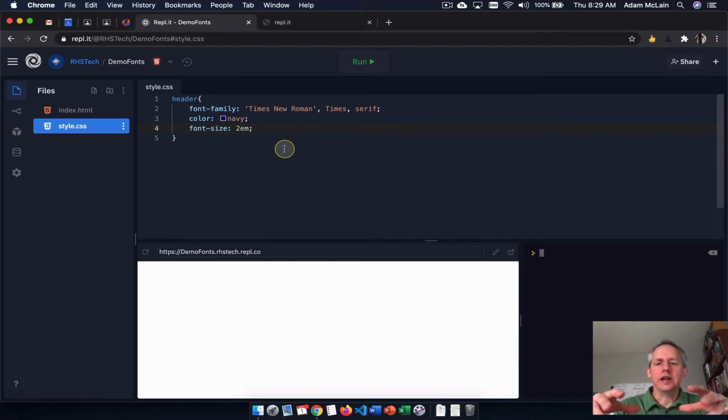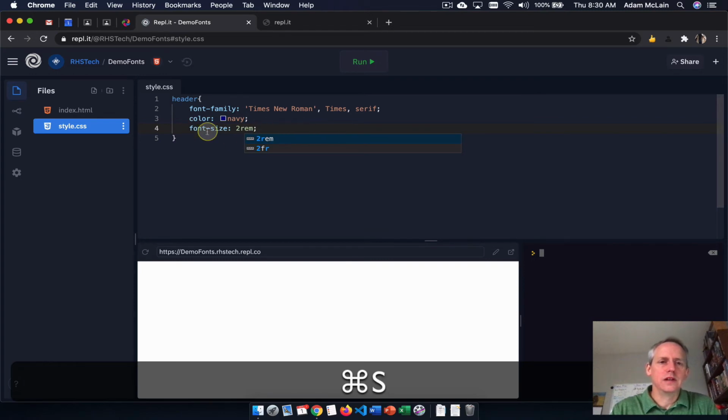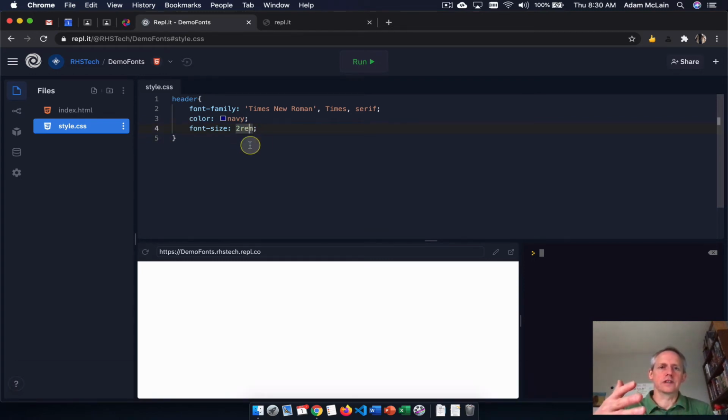And then REM is basing itself not on what the current font size is, but sort of what the default font size is for that page. So it's a little more reliable. It's a little more steady, because if you're inside something that has a larger font size and then you double it, it's going to get so much bigger. But if you use REM, then it's going to always use sort of the same foundational number.